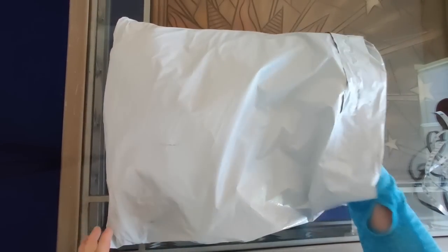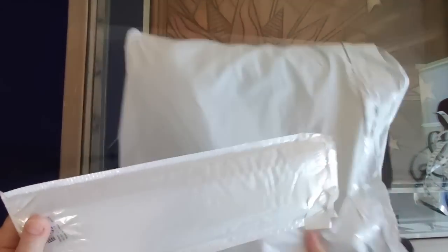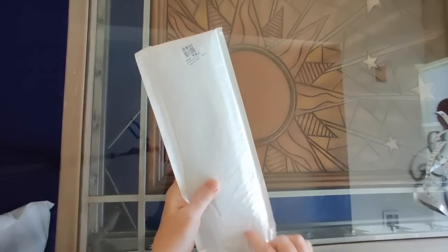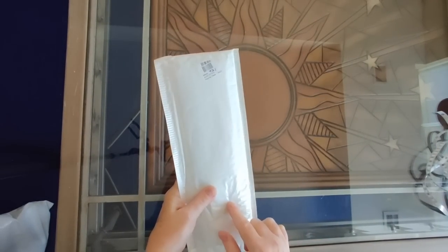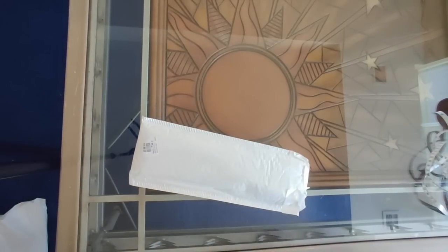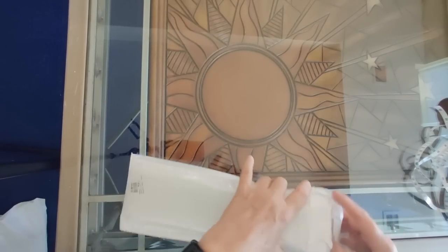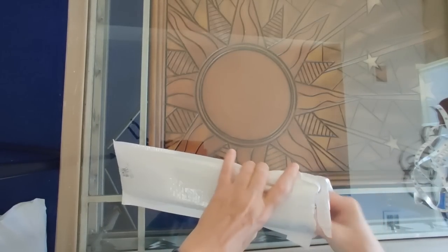Let's see what we got in here. The bag is open because when I got this shipment I pre-labeled them with my inventory number — that was a week or so ago so I don't remember what this is. Now I know: number 421 is one that I call Painted Faces.